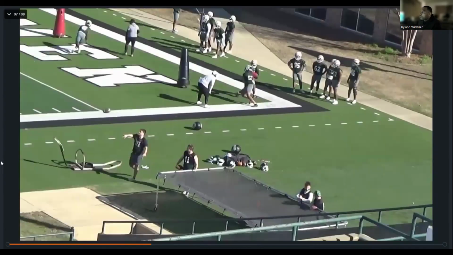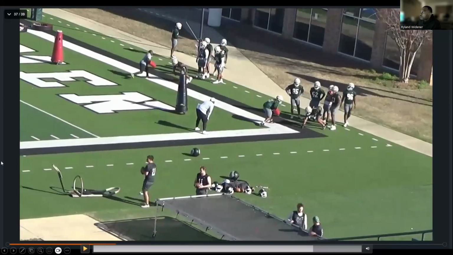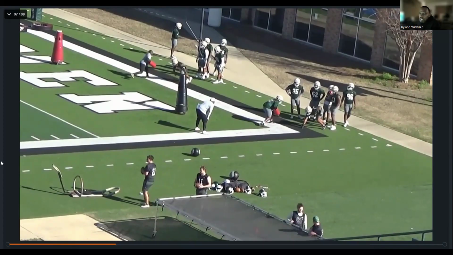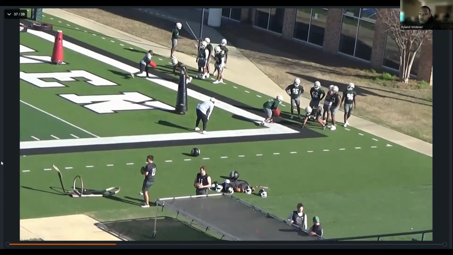So right here. And one thing also too that I want to put a point of emphasis on is the get off and the pad level to get off. So one thing, if you can see it right here, I'm in this gray. If you guys can see it, right? One thing I love about this rep is that you don't see this guy's numbers when he's getting out of his stance. So we want to make sure that this back foot is replacing our front hand, and we want to make sure that our chest is not exposed within those first 2 to 3 yards. That is super duper important, right? It's a great rep right here.